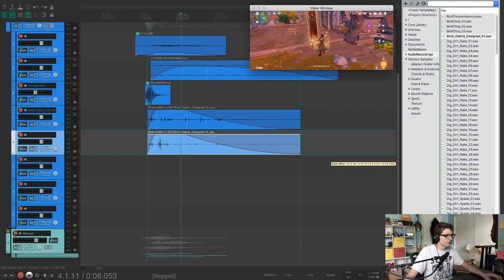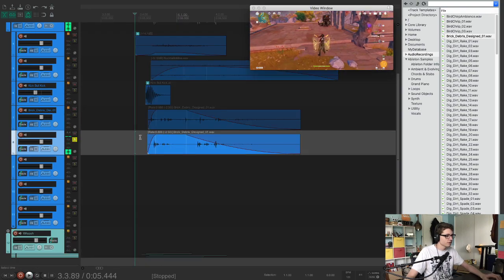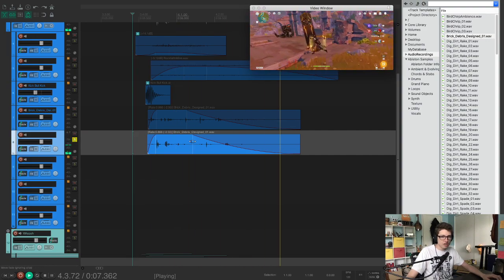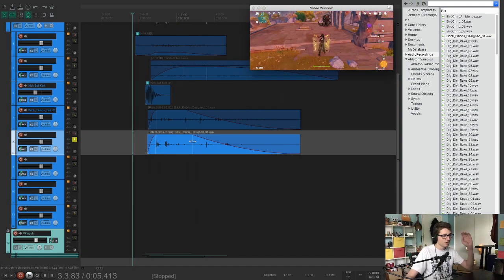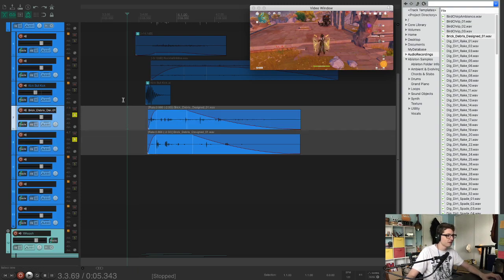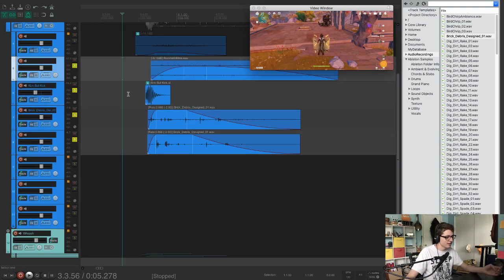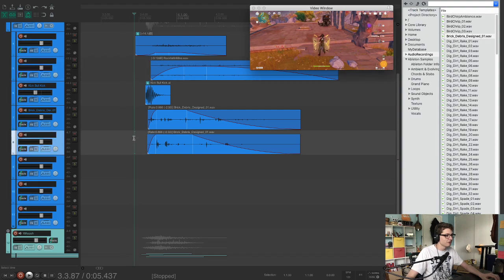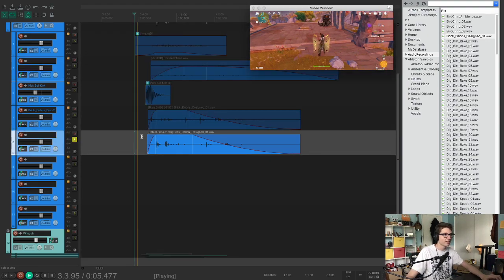Let's go to this one. See what this sounds like. A lot of the things that I find in Reaper that I want changed are project settings type things. Like when I solo stuff, I wanted to unsolo everything else, but I can solo multiple things. But I set up a hotkey to unsolo everything, so I can try and get used to that.